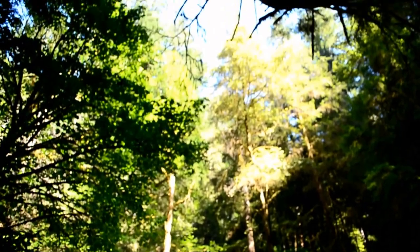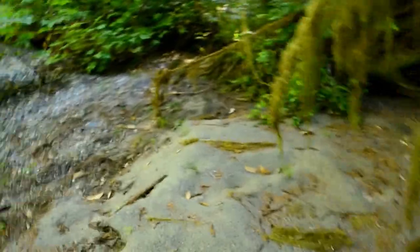Keep on looking. Well, things might not be going so well because I've been going up this creek for quite a while now and I have not found what the tree is supposed to be looking like yet. So I'm going to start heading back down the creek, grab my backpack again, and keep looking upwards and see if I can see the right image of what it's supposed to look like when I get to the Hyperion tree. So I'm going to start heading back down now, and hopefully I'll find it on the way back out, because I'm sure I've gone past where it's supposed to be.